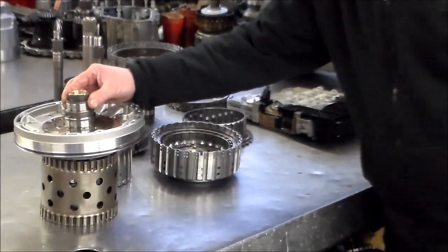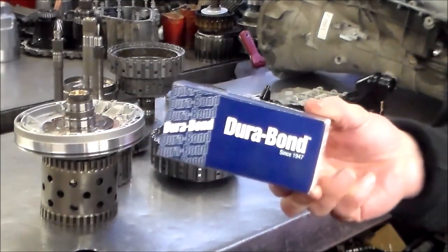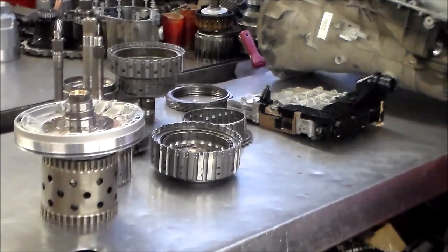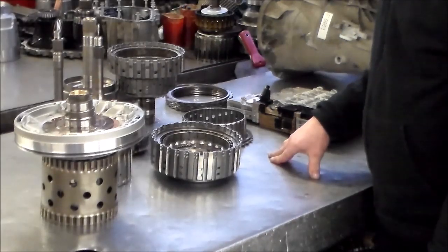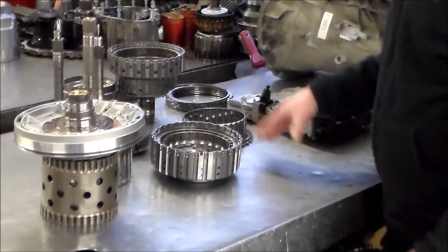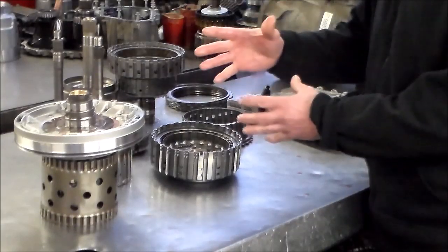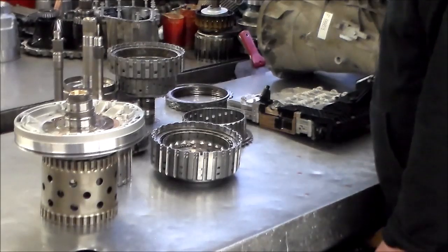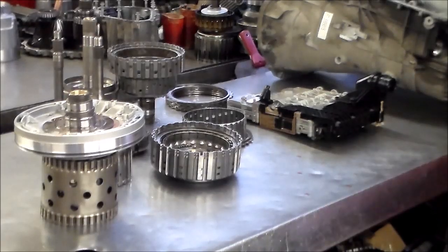I don't want to forget my little spacer up here. And these are the bushings that I get from Transtar Dorabond. So that's it. So the next thing I got to do is just put this back together. What I'll do with you guys is just assemble the front section of the trans as that gets dropped in all as one. So I guess we can do that and then close out the video. All right, so let me get set up for that and I will be right back.